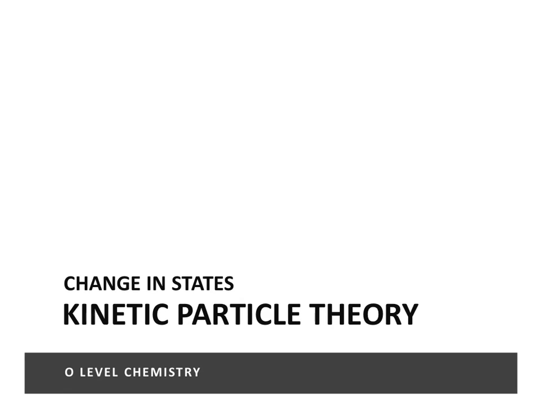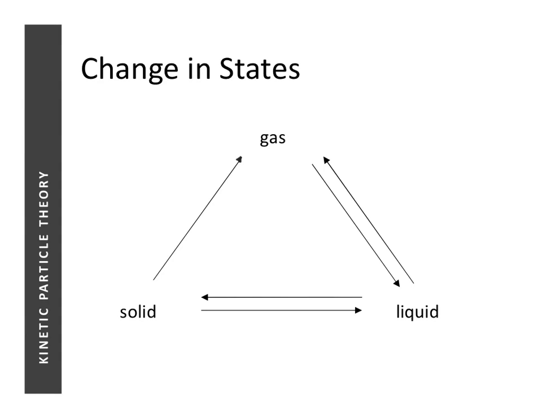In the last video, we were introduced to the kinetic particle theory, and based on how the particles were behaving in a solid, liquid and gas, we can use it to predict certain properties of the three states of matter. In this video, we're going to continue to use the theory, but to examine the change from one state to another.